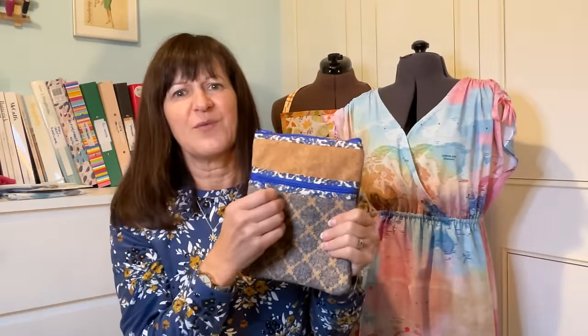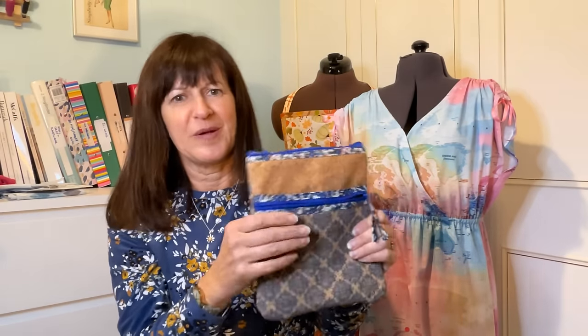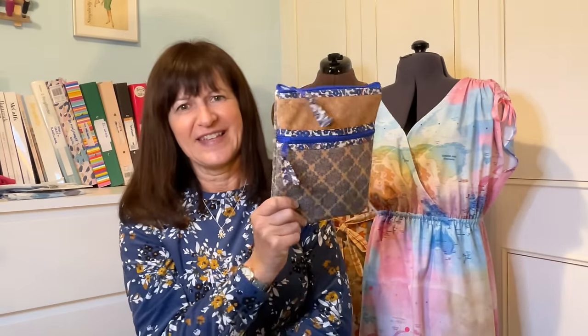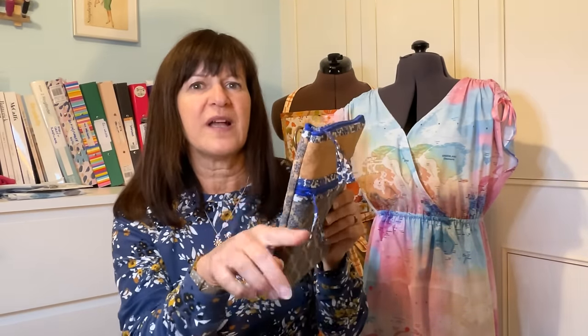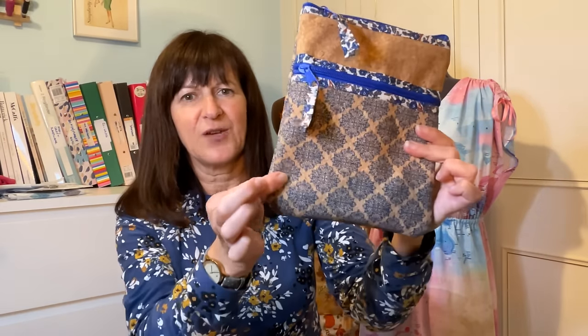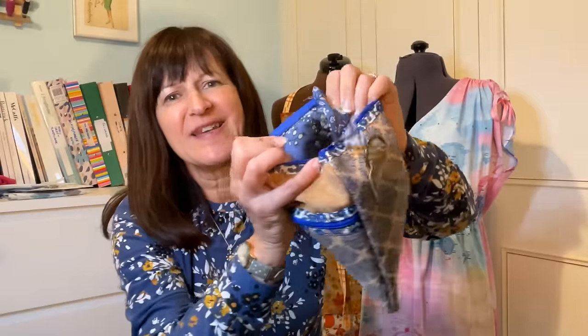Thank you so much Adam for this pattern because I would never have known where to start making a cross body bag, especially not a double pocket one. I didn't think I'd be able to sew through multiple layers of cork and quilting and batting, but my machine actually did it. There's something about this cork fabric that makes it quite easy — the needle just goes through. My machine is normally very temperamental, so my new little holiday bag is done. I even did binding inside without any fuss at all.